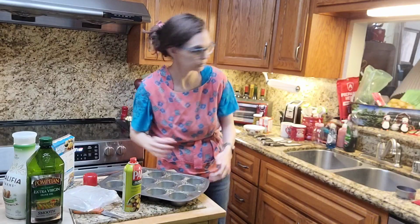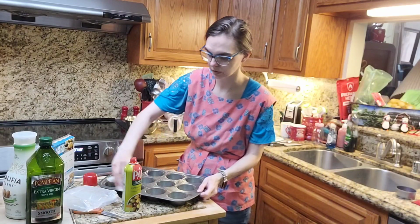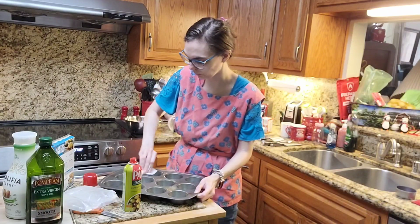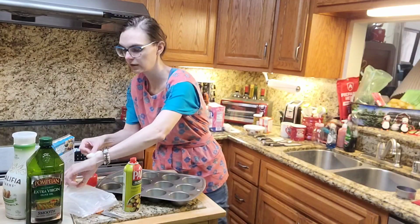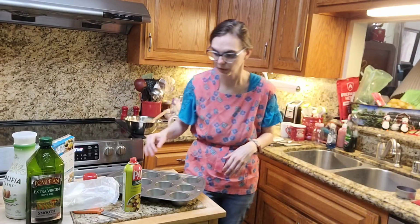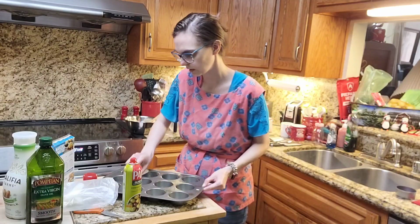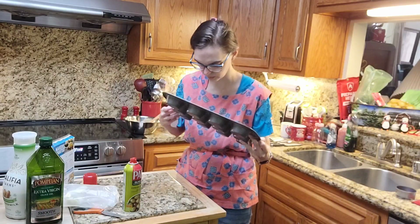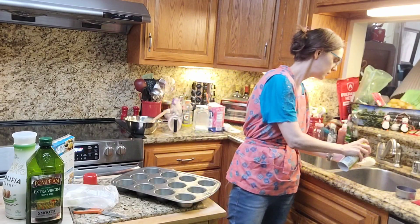All right, then I'm going to dry around. Could I have used paper liners? Yes, which may have been smarter. I don't know. Again, doing this for the very first time, so I don't know what's going to be easier or more difficult. And personally, I spent enough time searching for other things related to baking today that searching for my paper inserts wasn't at the top of my list. So instead, I am greasing the pan. So I'm going to check and make sure that it is well greased the whole way up on all sides. There's one that needs a smidgen more.